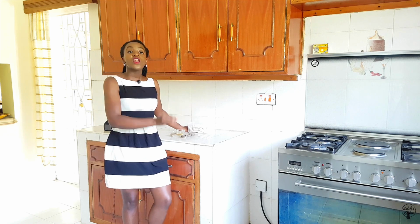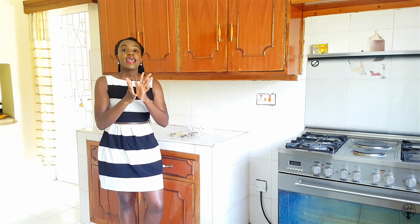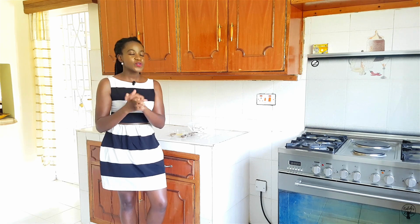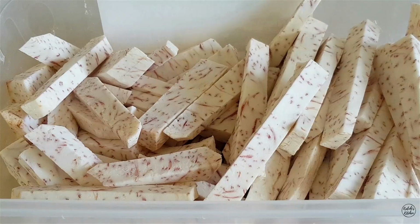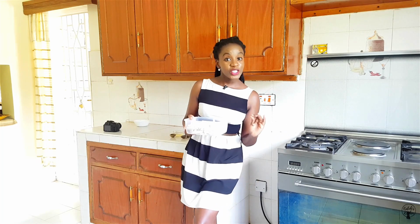My spices along with the oil are available in any well-stocked supermarket, so don't fear, don't fret. Everything I use, you too can easily access. The star of this recipe, as you have already figured out by now, is our Nduma. To my foreign watchers and readers, Nduma is arrowroot, and it's very delicious, and I don't know why it gets such a bad rep, but it's very delicious in my opinion, and it's so versatile, and you can spin it a million different ways and enjoy it each time round.